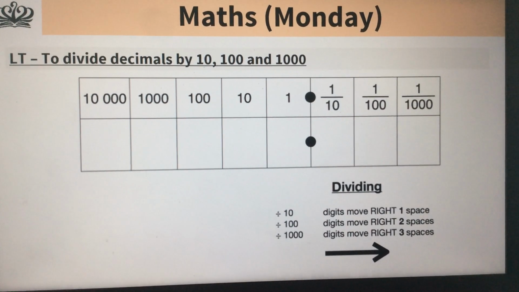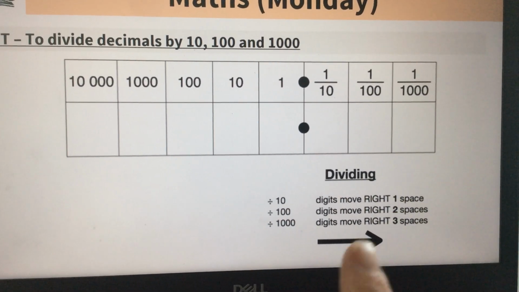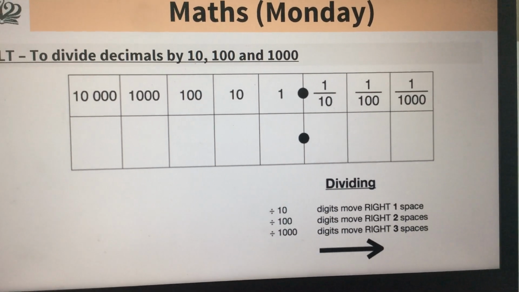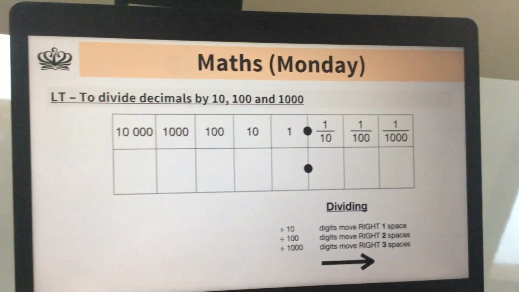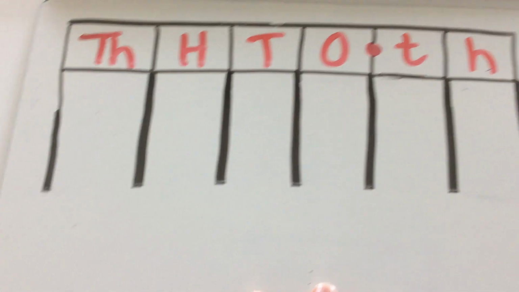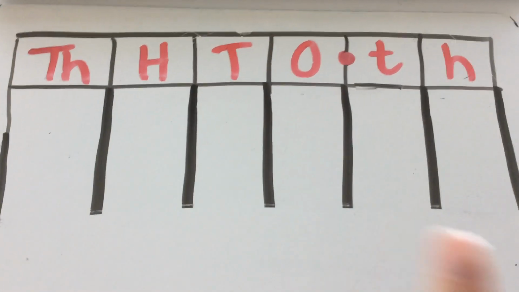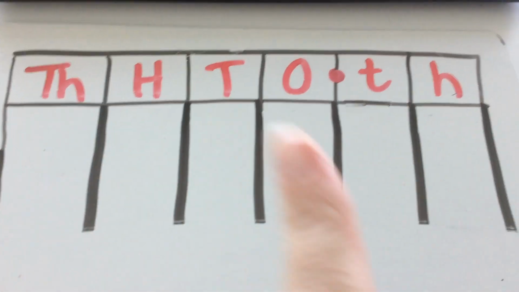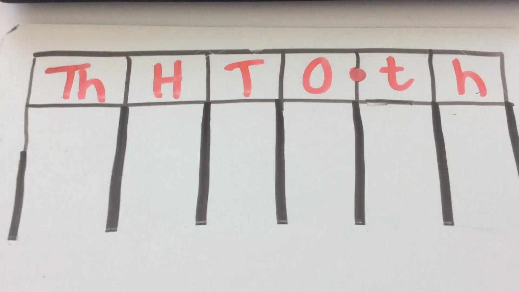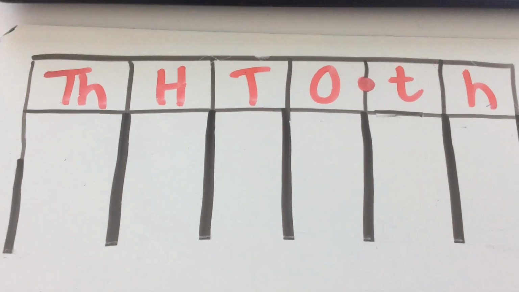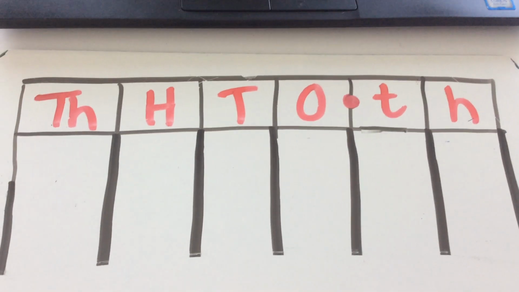Now, it might be an idea today at the top of your page just to write this rule down so you've got it there to refer to. And again, really important for you today, I said this to lots of you yesterday and lots of you were doing brilliantly in using this, have a little place value grid drawn out on paper, and this would be a really good way of checking. If you write your number in pencil and then actually move those digits or put arrows in, you can't go wrong if you're remembering how many places and which direction. Using this is a really great way of supporting you, even if you're feeling quite confident and just using this at the end to double check your work.